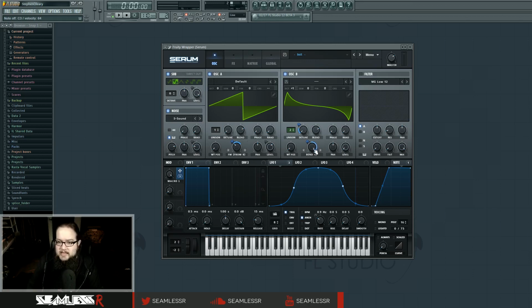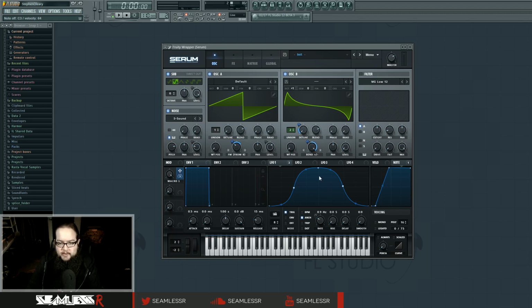But because of the bending, while it's bending, it actually brings back a little bit of that saw wave harmonic, but it still emphasizes the square harmonics. So we get a little bit of the best of both worlds, which is nice. It helps that the original tone is also a saw wave, so that means that it's still going to have that in there no matter what.